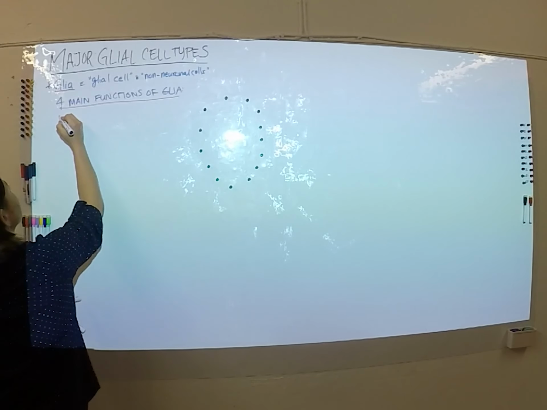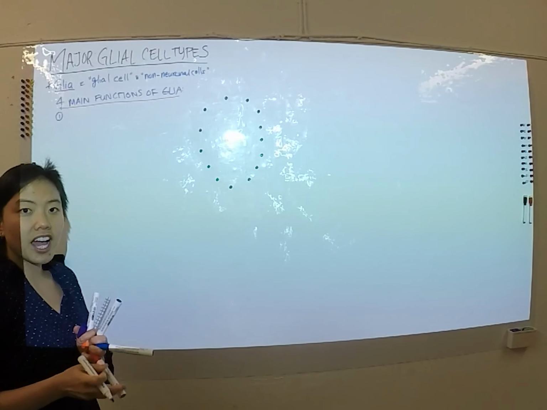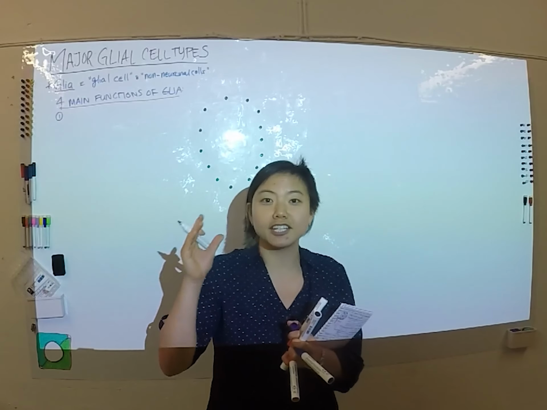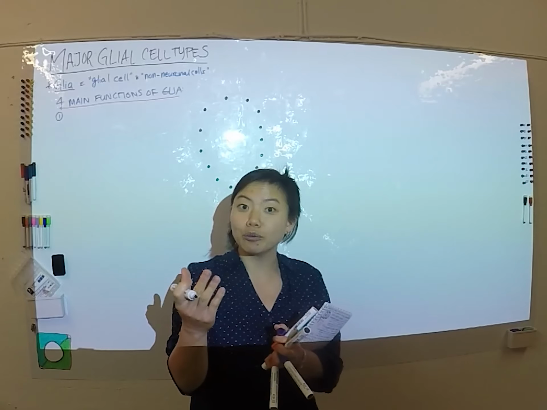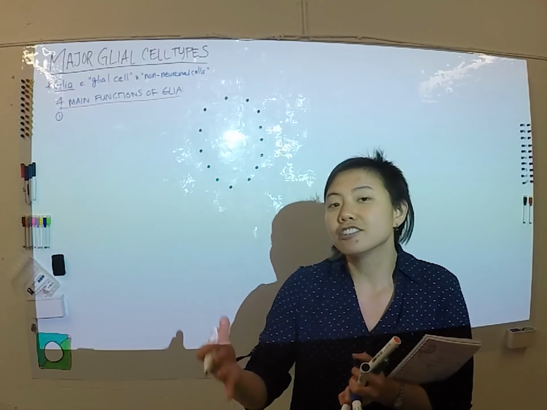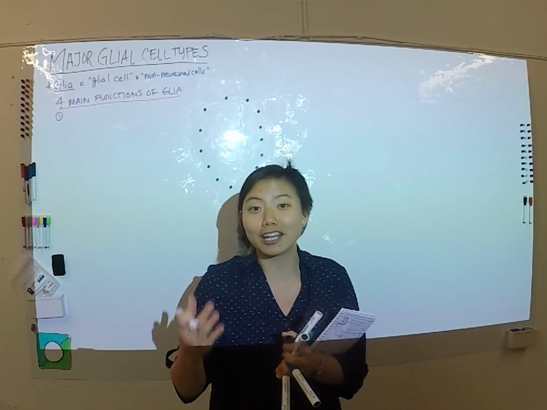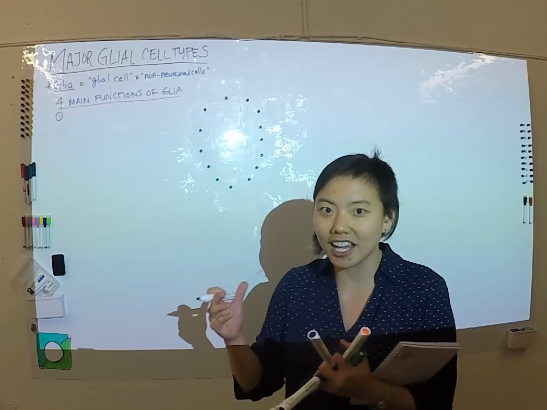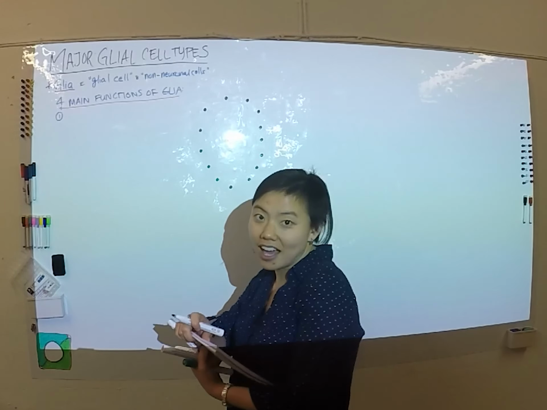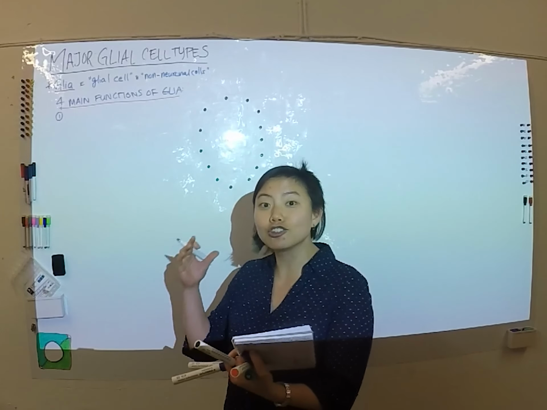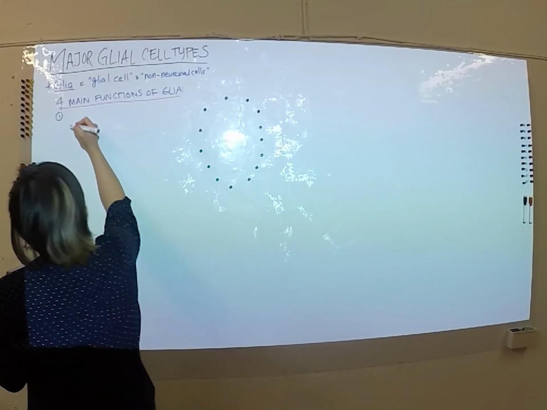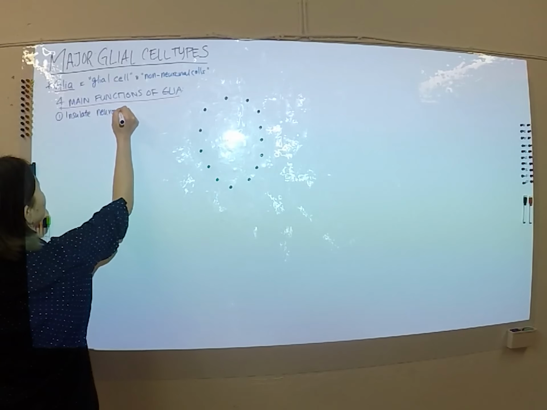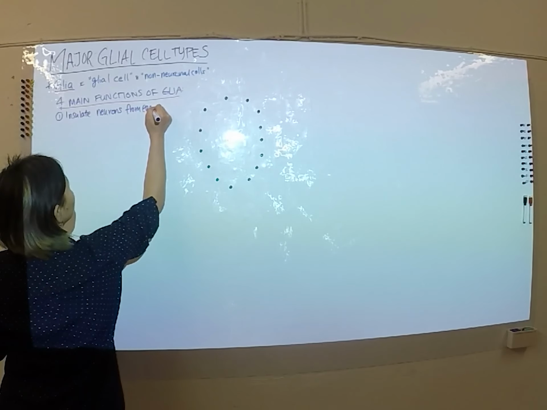So the first one has to do with what we discussed when we were discussing the typical vertebrate myelinated motor neuron. Remember the glial cell we met there, which is the Schwann cell. And the Schwann cell's purpose is to make sure that the electrical signal moving along the axon doesn't leak out of the axon, okay? So this is generally something that glial cells do. They insulate the neurons from each other, okay? So insulate neurons from each other.